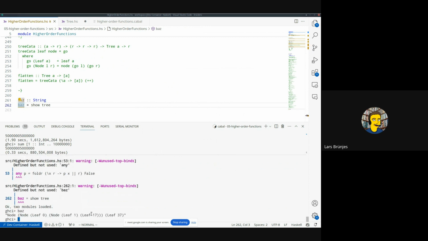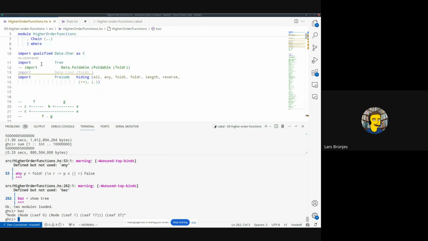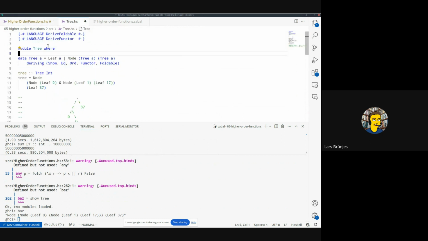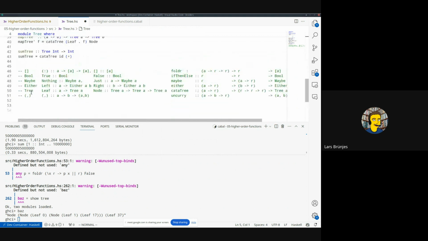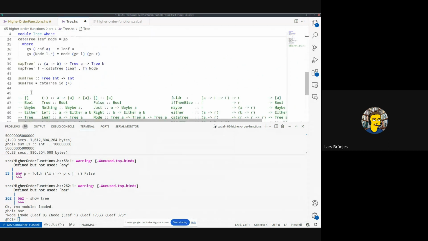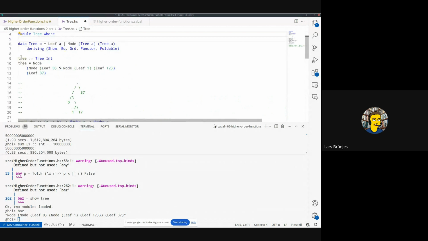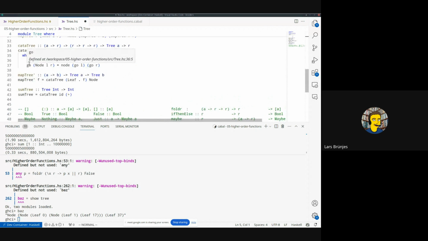So this works because I'm importing the tree module at the top, and the tree module doesn't have an explicit export list. So everything I defined in the tree module at the top level gets exported. When I import it into a different module, I have these things available. And I say top level, that means all these things here, like the tree data type, this example tree, map, and so on, but not this Go, because that's not a top level definition. That's a local definition inside this function.